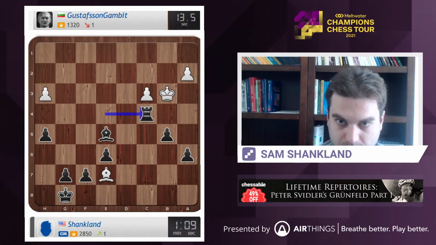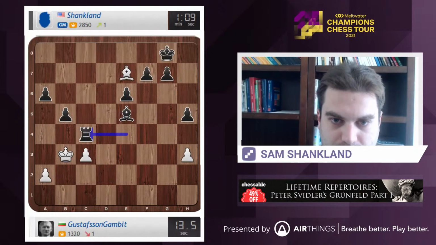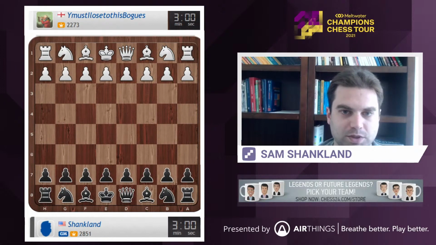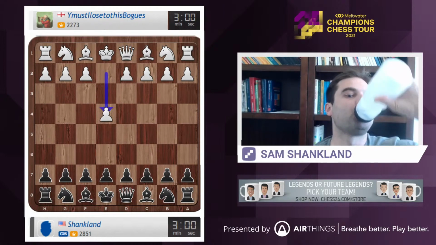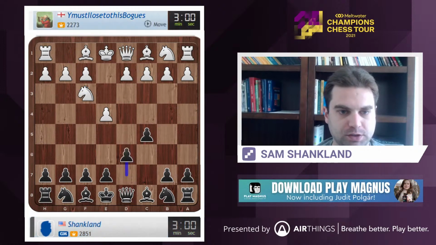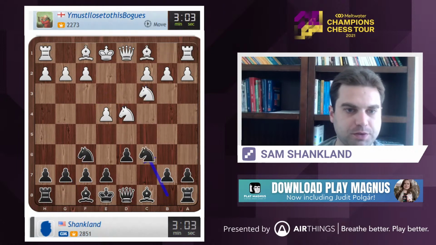Alright, so it looks like we have time for maybe one or two more games. Let's see what we got here. Why must I lose to this Bogues? Let's play with you. I like that name. Alright, Bogues, show me what you got. Okay, so let's keep on playing this classical Sicilian and see if somebody can challenge me with it.